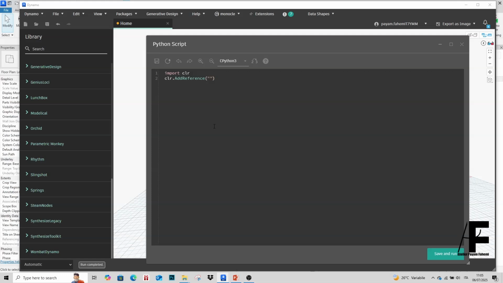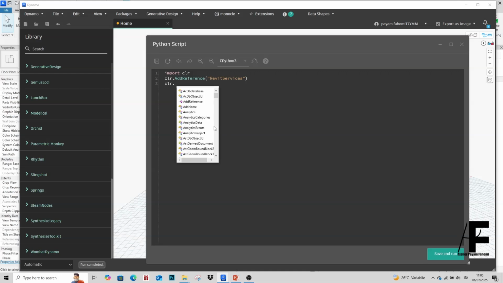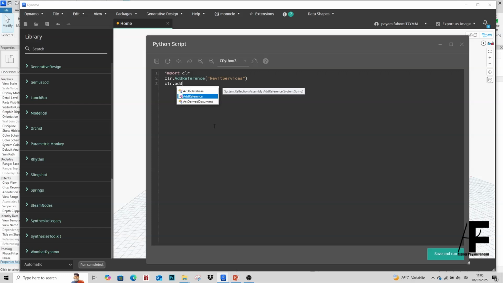For the first one, we import Revit services. We add another one, which is Revit API.